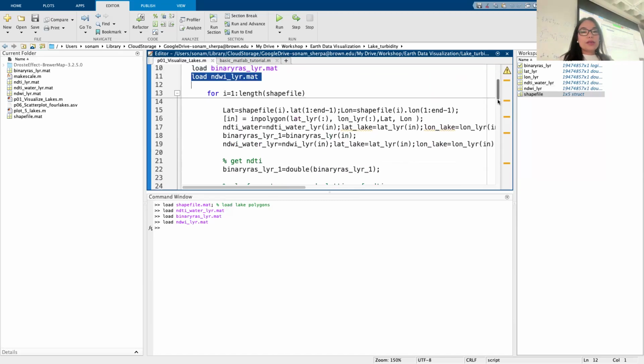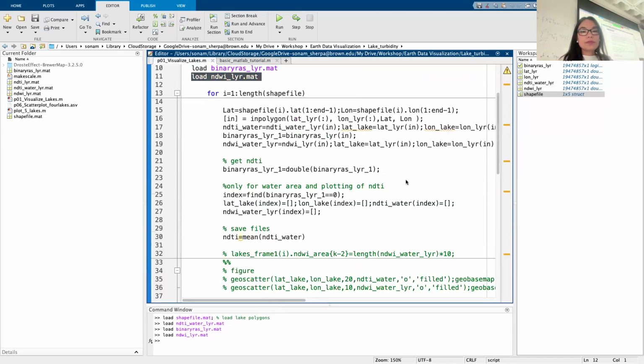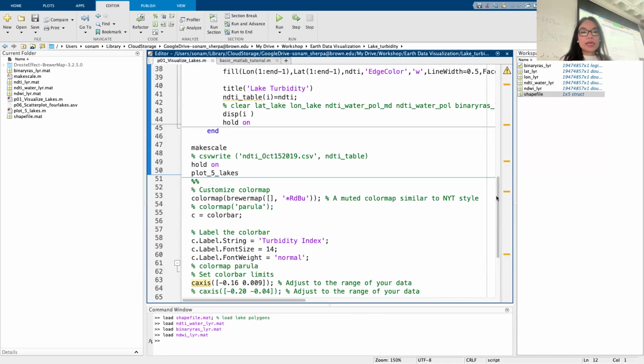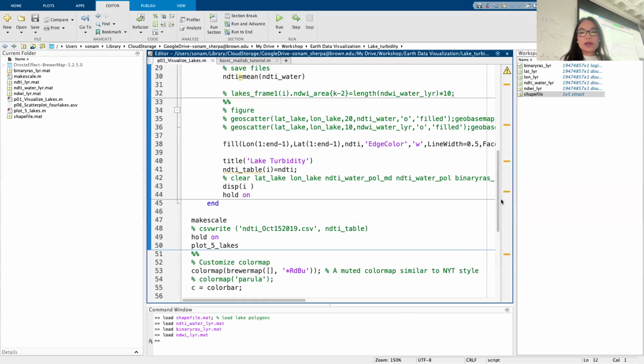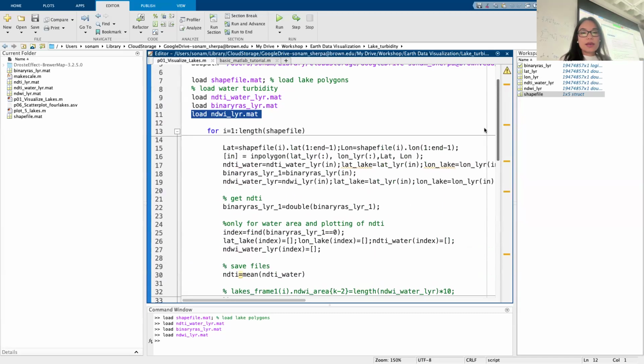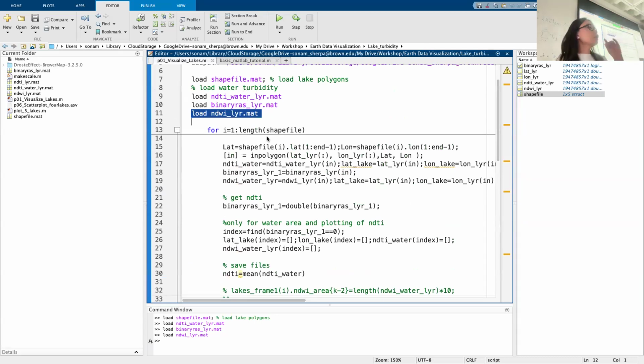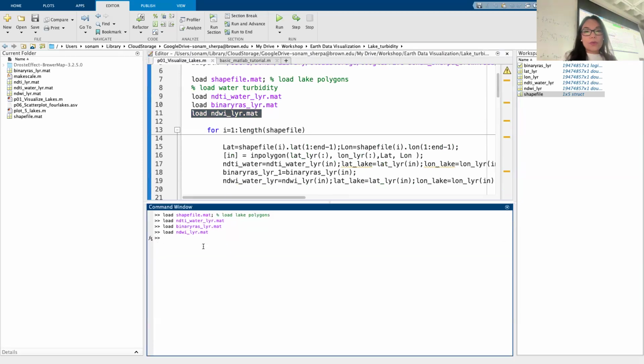Okay, so from here, I'm using a for loop for this. If you see my code, it ends here. It is basically looping around these 5 lakes to get the normalized difference turbidity index and just plot it. So if I do i equals 1, I'm just interested in lake 1.